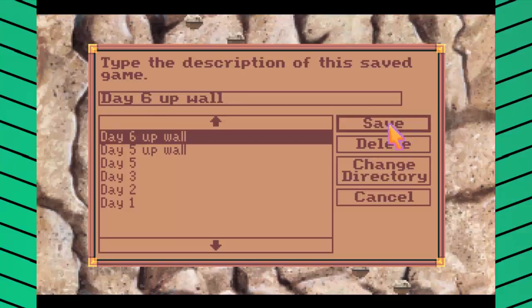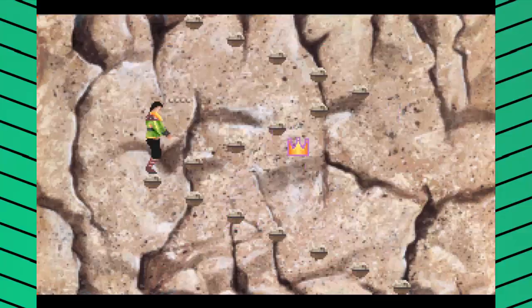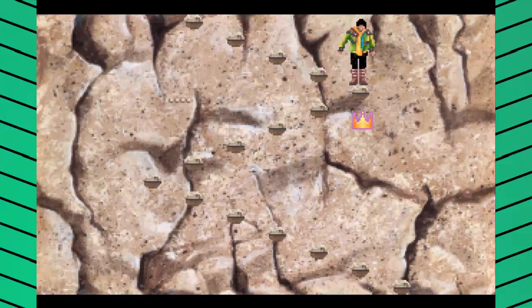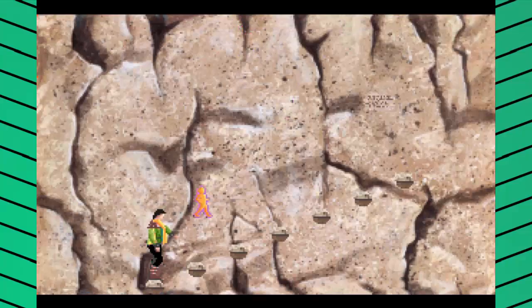How far does this thing go? Honestly. Okay. Doop doop. Doop doop doop doop doop. Maybe we're almost to the top? How many puzzles have we done so far? That's the 3rd. Oh, crap.